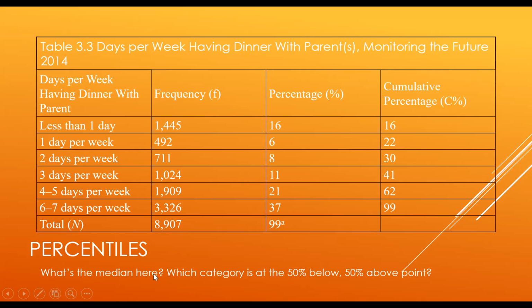And finding out what's the median, how would we know what the median is? Add 1 to 8,907, then divide by 2, and then whatever case that is, that would be your median. That's exactly right. So we would do exactly what Kyle just described. We would take our total n, which is right here, add 1 to it, divide it by 2, and we would know our middle point, which would be something like 4,700-ish. Someone could do the math on that. And we would find that case number to figure out exactly where we lie, and that would be the median. Okay? Always divided by 2.